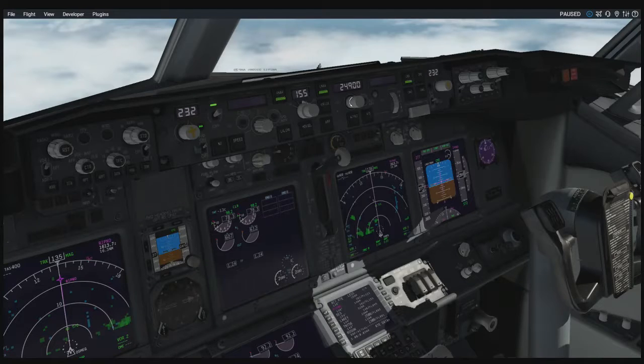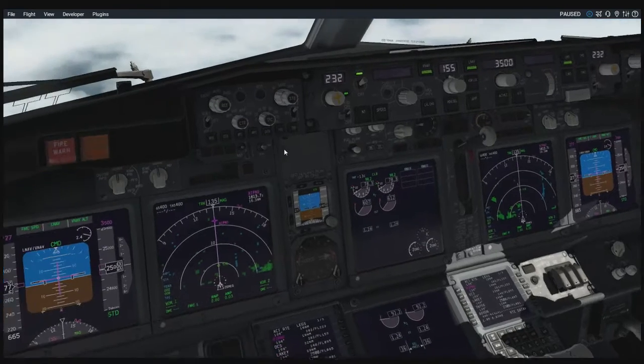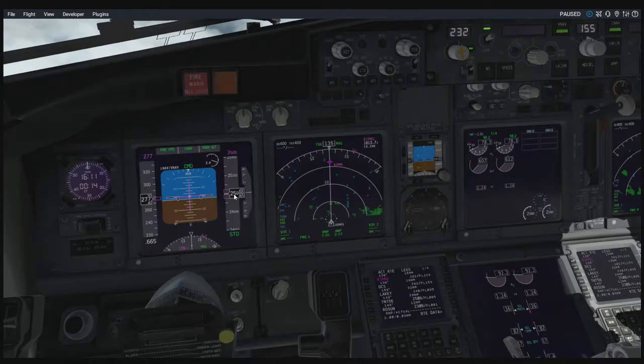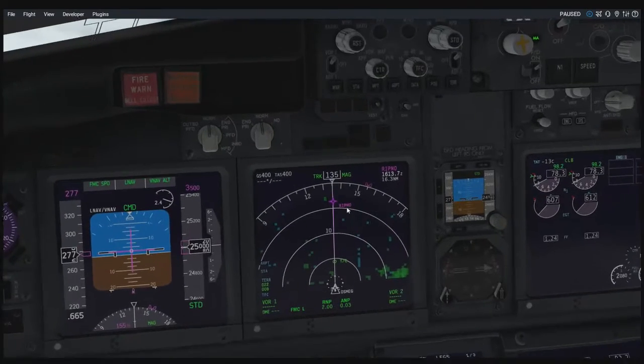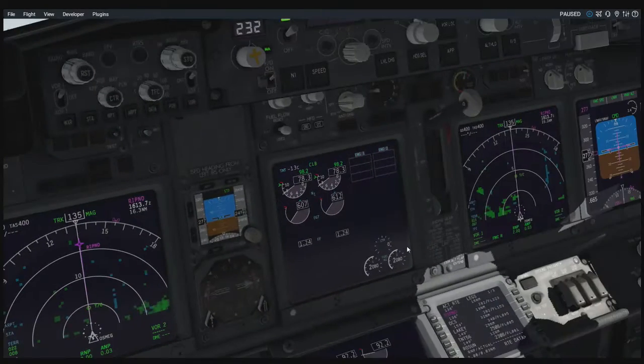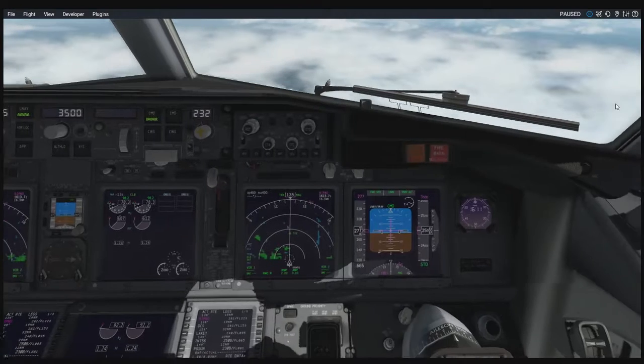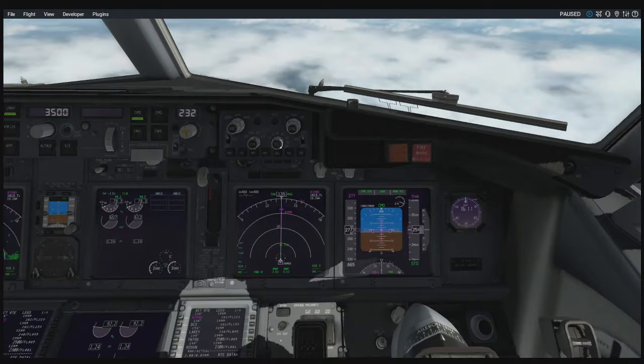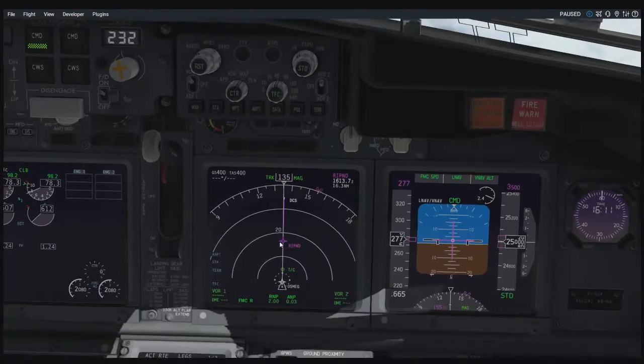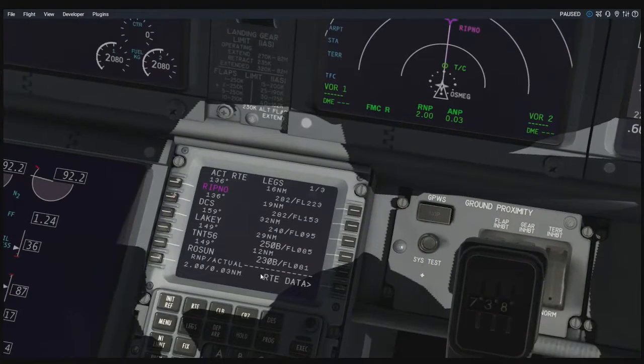Now I'll actually do it. Some things you can do with the simulation paused and other things you can't. So we want to set that to 3,500, which is a minimum level, minimum height. Okay, for that you need to set that only after you've reached your cruise altitude. Okay, now let's see, that top of climb is there. And if I can actually zoom out. Yeah, that's interesting. I can't actually see the top of descent now. Okay.